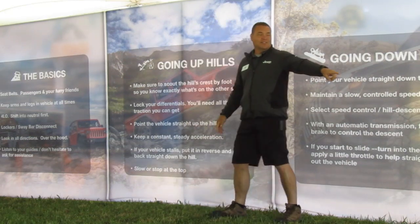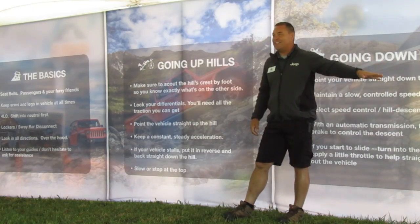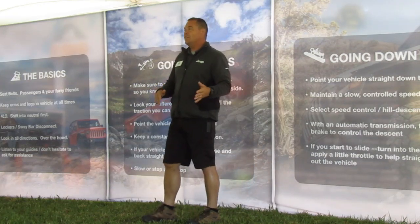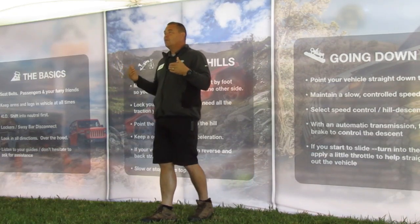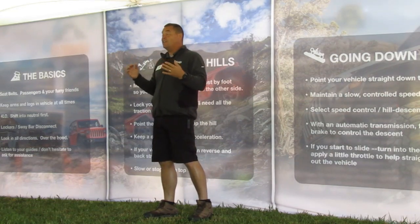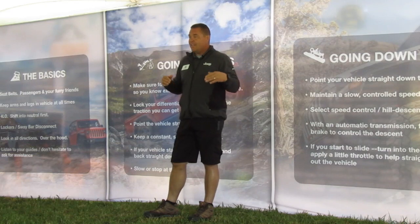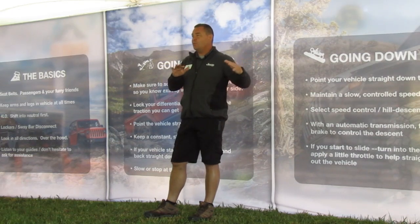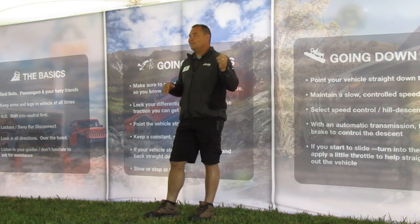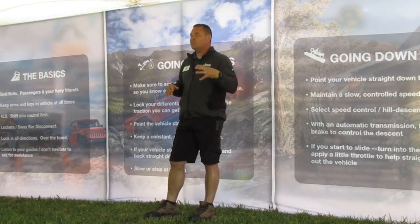The next one is, don't start your vehicle in the water if it dies. If it stalls out, don't restart it. You need to get it pulled out, get it extracted out. Make sure that you have someone there to help you to know what needs to be done properly. And that's why we're keeping that constant motion when we're going through there. That high speed stuff is really neat to see, but it's usually the most destructive thing we can do.